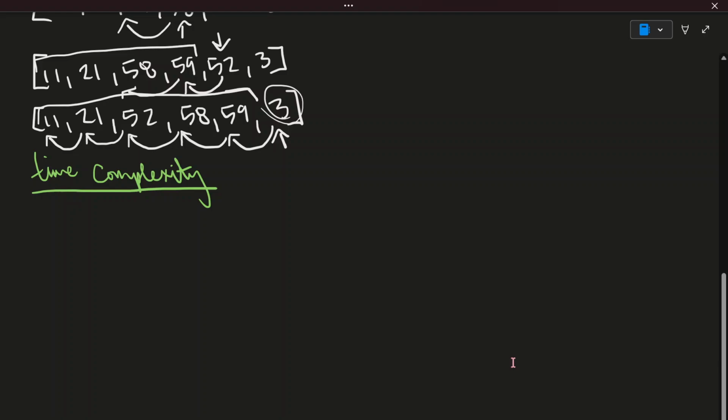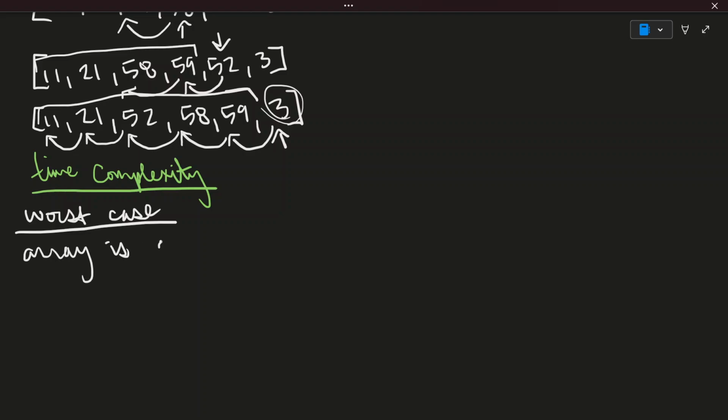So one last thing is the time complexity. So with this, we'll start with the worst case scenario. Worst case. So this is the array is sorted. Hooray! But it's sorted backwards.